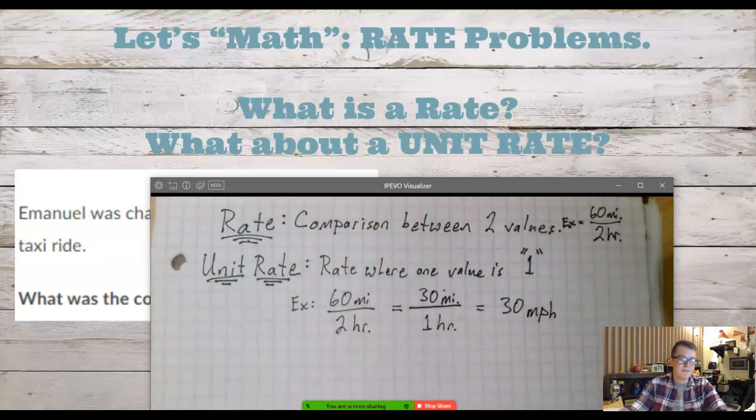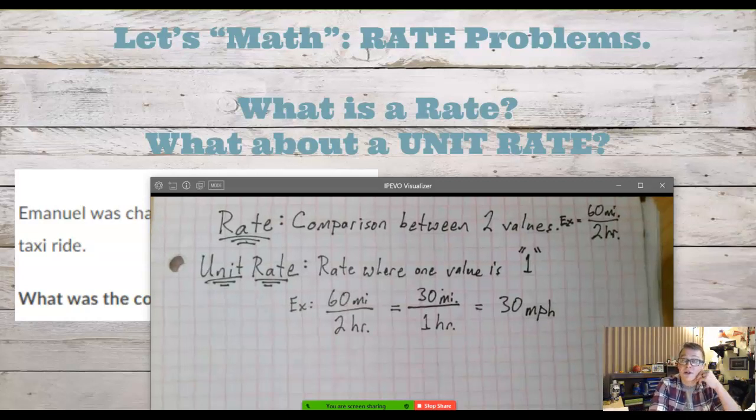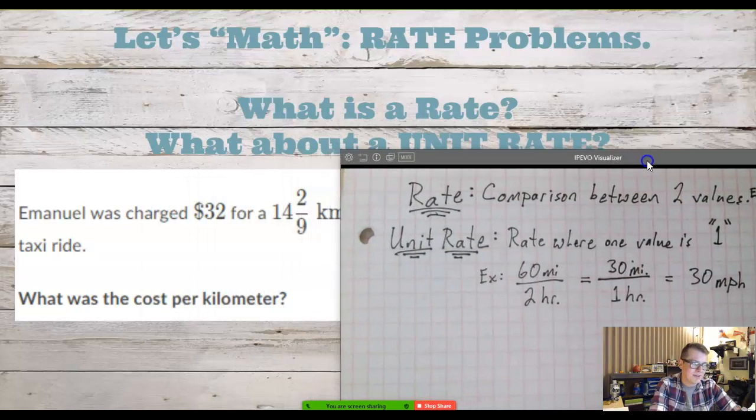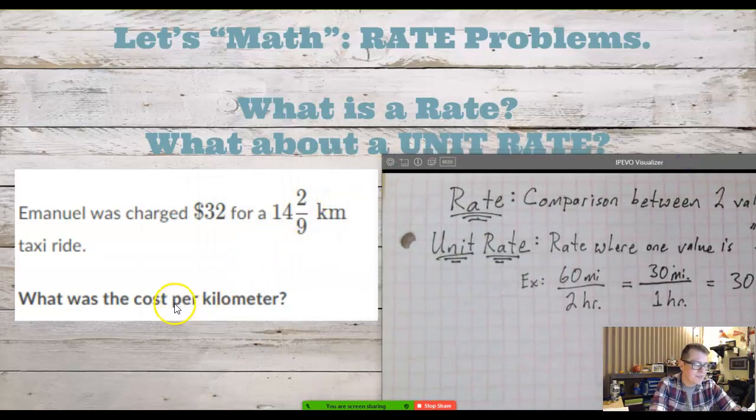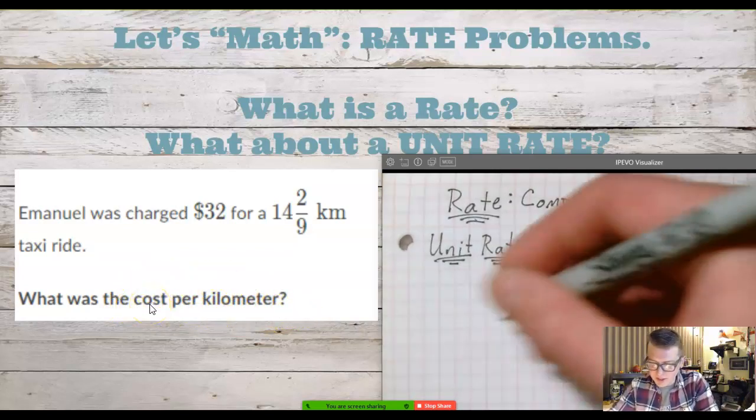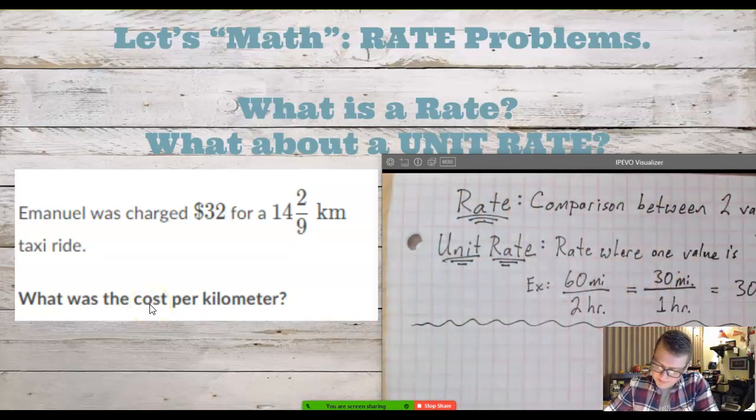Do those definitions make sense? Now we're going to solve one problem, kind of complicated, and then I'm going to show you that you never have to do that ever again. Okay? So I'm going to show you the complicated way. Then I'm going to show you how you never have to do that ever again. The first thing we want to do when we're approaching a rate problem is look at what it's asking us for. So the rate it wants, so I'm going to draw a squiggly.